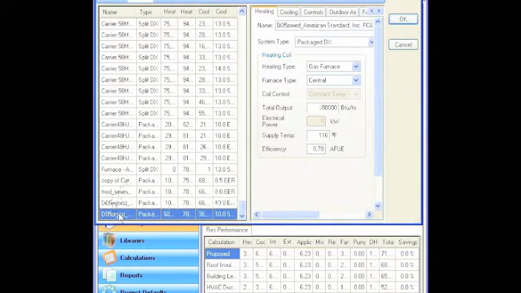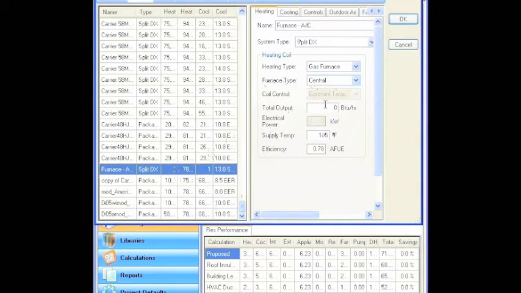So notice I've got down here at the bottom a couple of different copies, things that I've made a copy of by using the little plus sign, and then I've modified them to match what I want. Notice you can also create a system where, if you don't watch out, you have a system that's actually got no heating and no cooling, even though you may have dutifully copied it over and filled in the efficiencies and so forth.